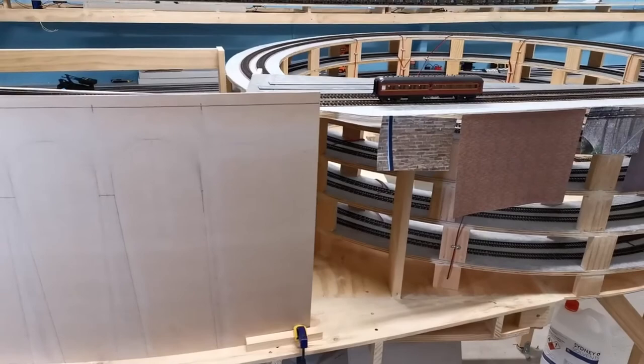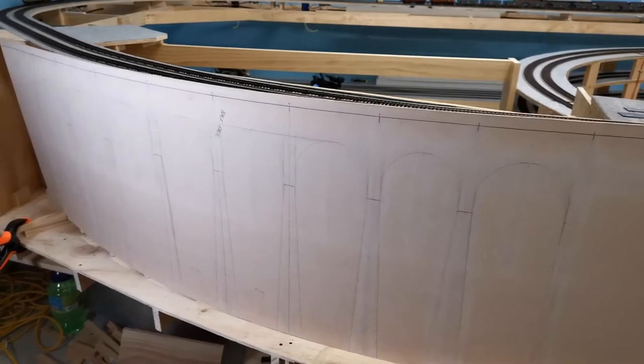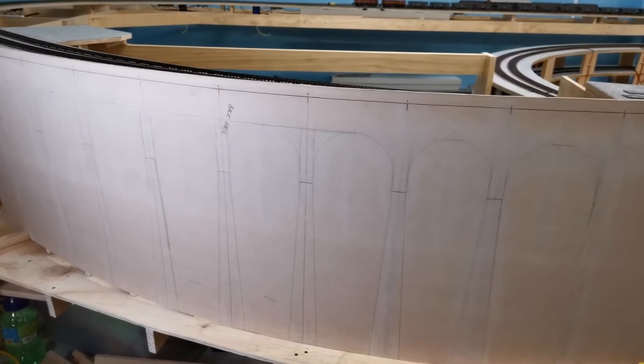I'll place this on to give you a look against the viaduct — just bear in mind this sheet is back to front, so the drawing actually faces the other side. Imagine where those lines are drawn, seen through the arches — that'll give you some idea of the size of it. So there you have what I've done to date. I'm hoping this weekend I'll get the front fascia cut out and on — I'm really looking forward to it starting to take shape. I'm going to take a bit of a break from layout updates — all that subroad bed and track work is driving me a little bit nuts — so the next few weeks I'll give full attention to this viaduct and get it up and running.